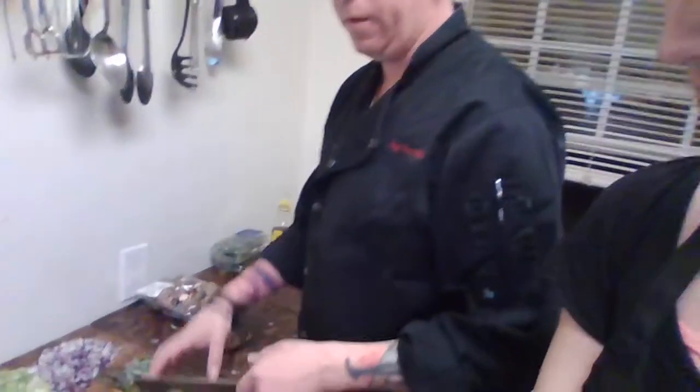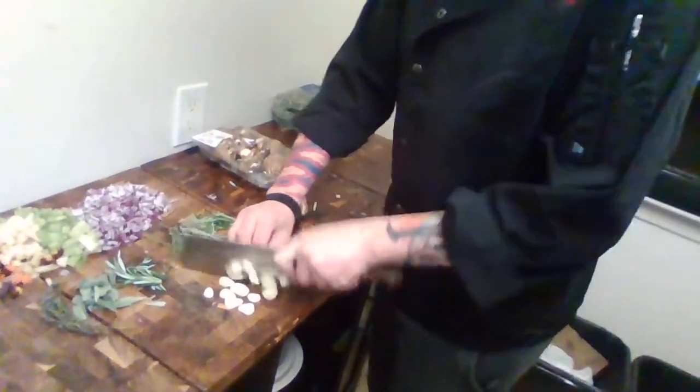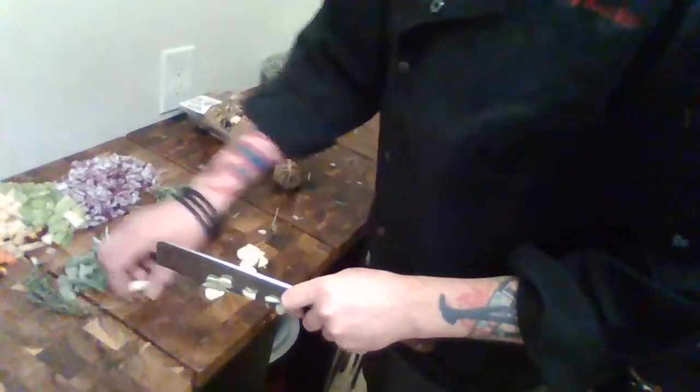So we're not going to finely chop the garlic, because it's not necessary. Again, it's all just going in the rabbit. I'm just going to rough chop the garlic, just enough that I can separate it between the two.